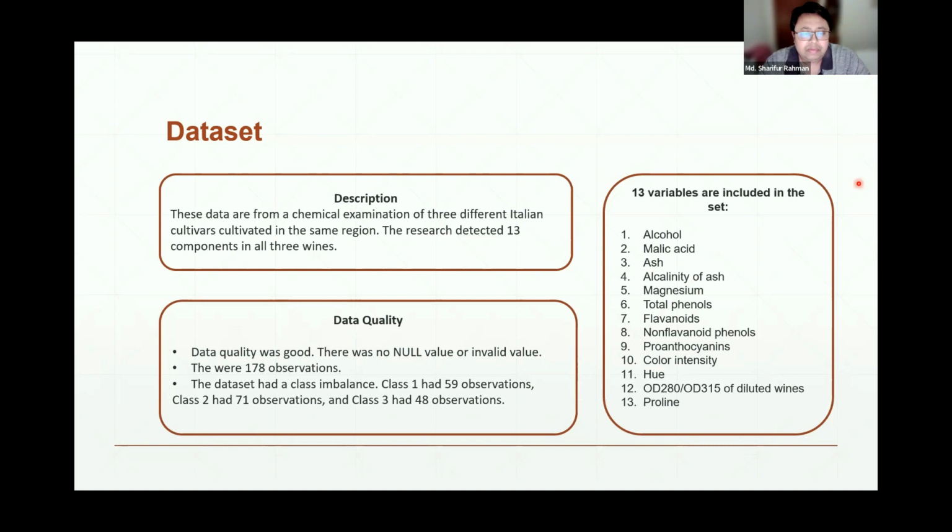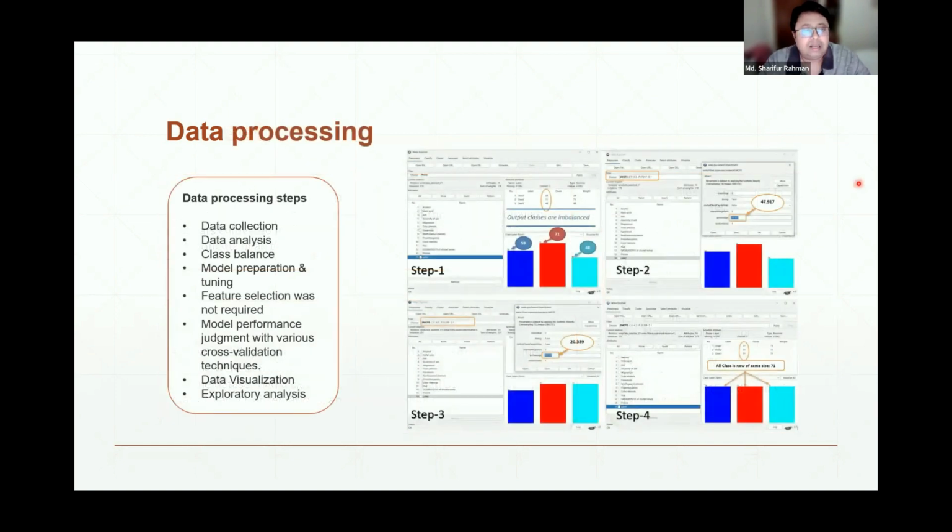There were 178 observations. The dataset had a class imbalance problem. Class 1 had 59 observations, class 2 had 71 observations, and class 3 had 48 observations. Later, we balanced the classes like this.